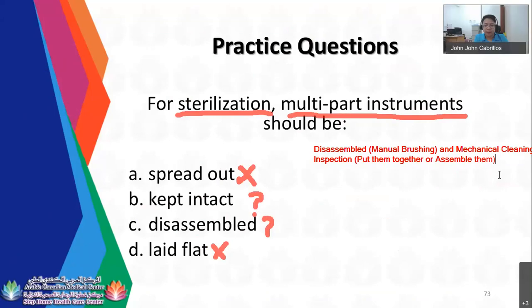The reason why is that we need to inspect the instruments. We need to check the functionality of this instrument before pouching the instrument. So when you inspect and you find out that the instrument is okay and it is working, then you need to pouch it. Once you pouch it, you need to disassemble again for pouching, then sterilization. So the answer is letter C.